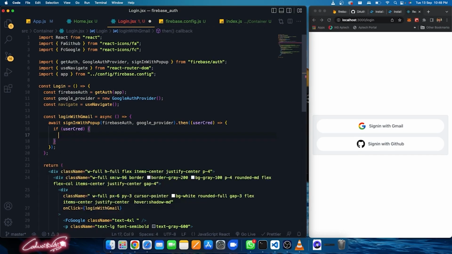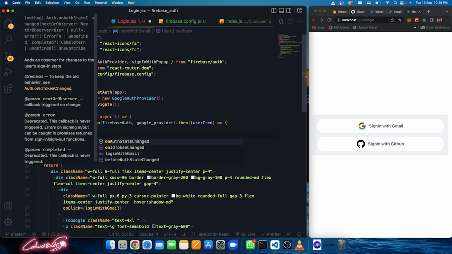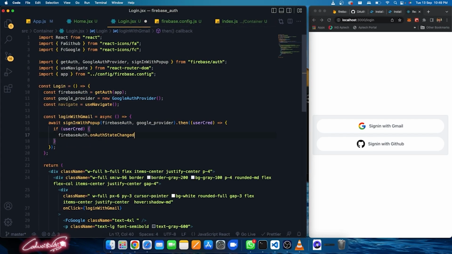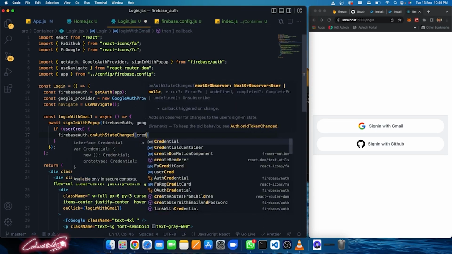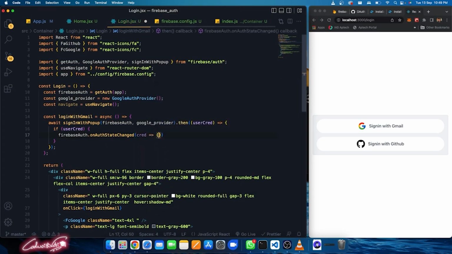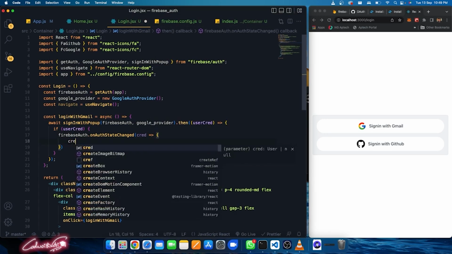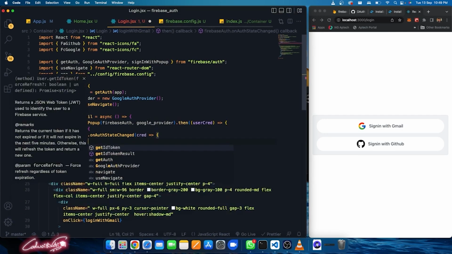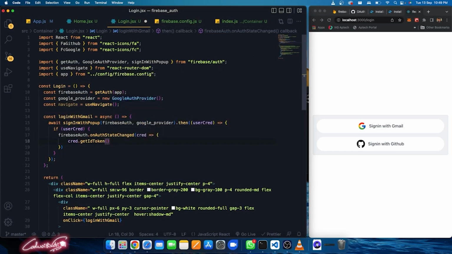If there is a user credential, it will come inside. Then using Firebase Auth, on auth state change, if there is any change on the state, get the credential again. Then inside here I'm going to get that token. From that credential I'm going to get the ID token, and that will return that token.